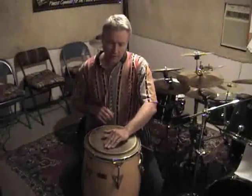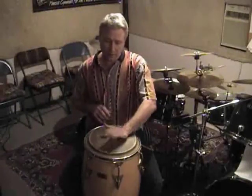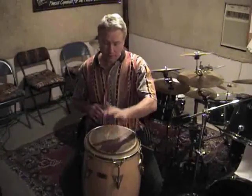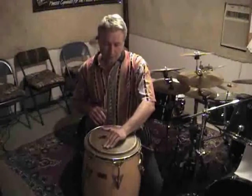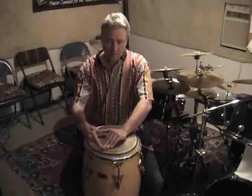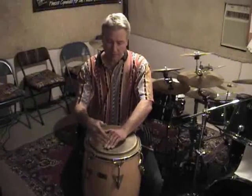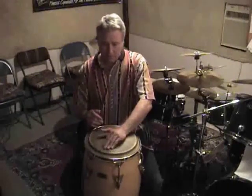You'll also see it in heel toe. This is the floating hand that you see a lot in conga playing for Cuban music, where you have this heel toe. The toe is up here by the edges, the T for toe, tip, fingertips. It's up here by the edges, and so you have this.